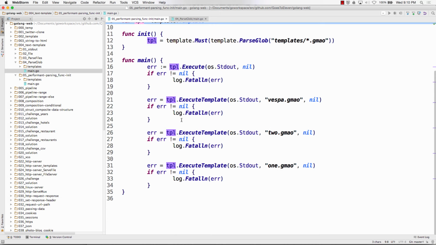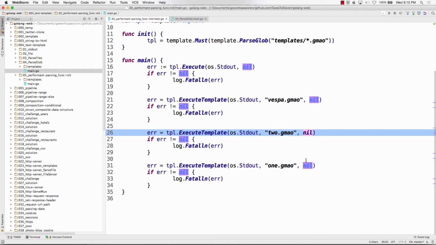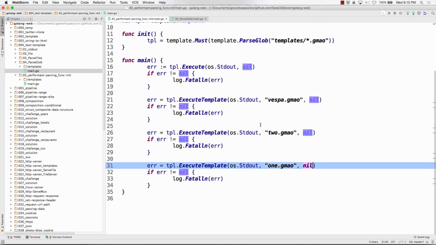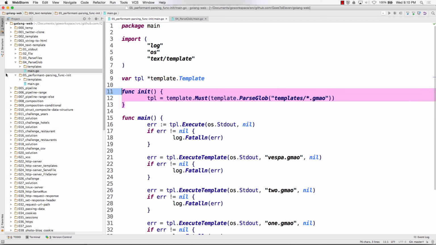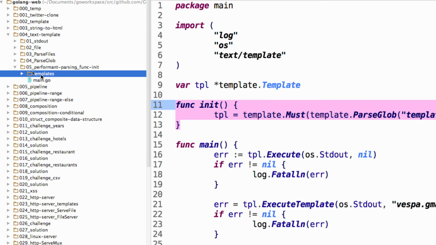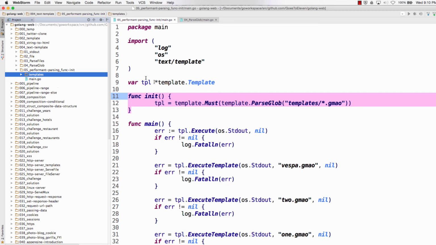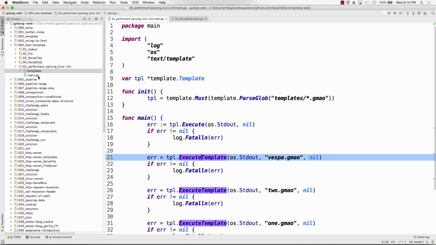Well, that's cool, Todd, but you haven't passed any data in yet. But check that out. Nil, nil, nil. That's where you pass the data in. And you could access the data and do whatever you want with it. Like, so easy. God, it's so easy. All I got to do is copy this line and put all of my templates right here. Right? All my HTML stuff. I copy that line. I have this line here. And then I just execute whatever one I want. And I pass in data.